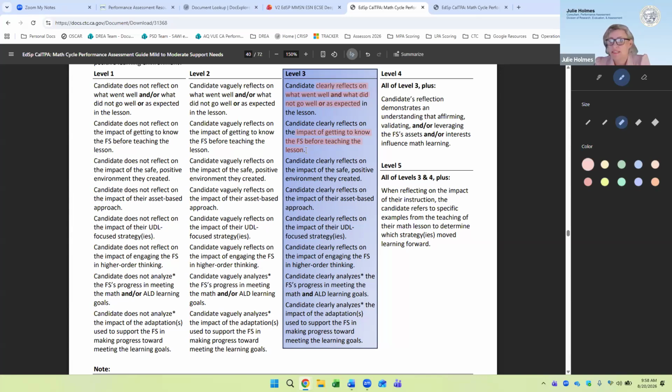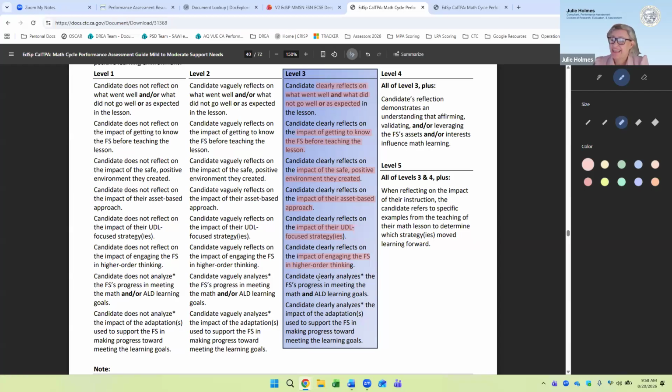Did that have an impact? Tell us. So what was the impact of the safe, positive environment that they created? What was the impact of their asset-based approach? What was the impact of their UDL-focused strategy or strategies? What was the impact of engaging the focus student or child in higher order thinking or, in ECSE, this is play-based learning?